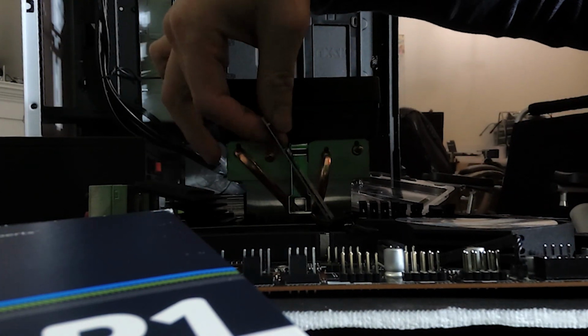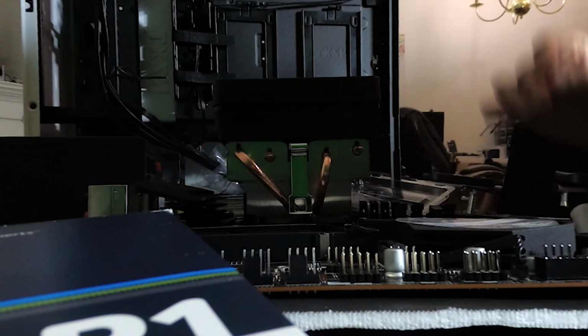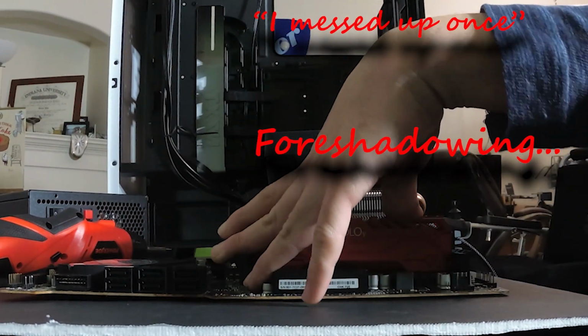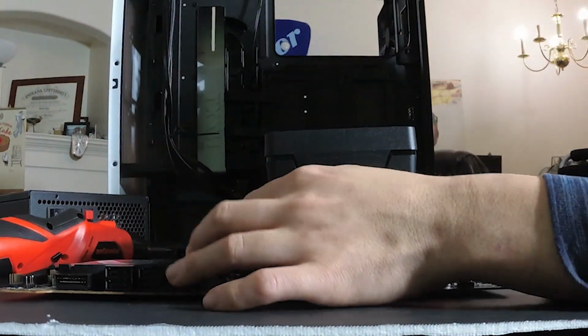Depending on the motherboard that you are using, you may attach the heatsink to the NVMe later. Next, we attached a RAM module. I messed up once. Because they're dual channeled, they should be attached to every other slot, and I reinstalled in the wrong place.